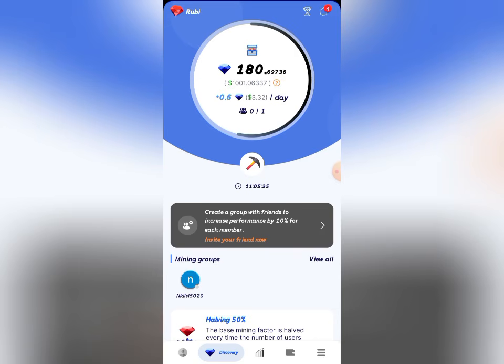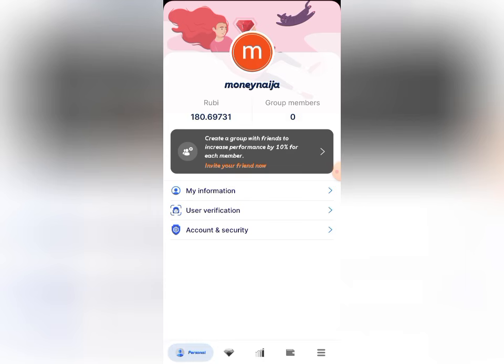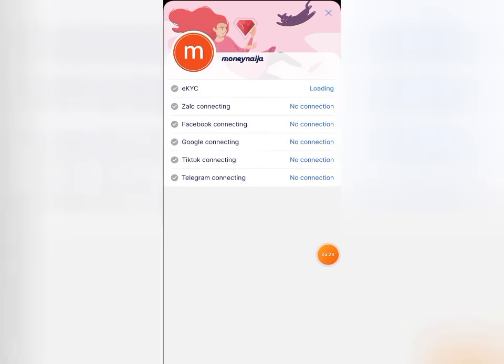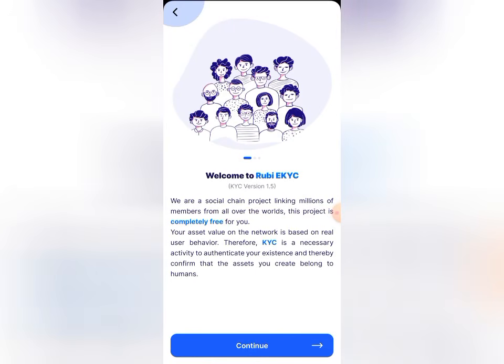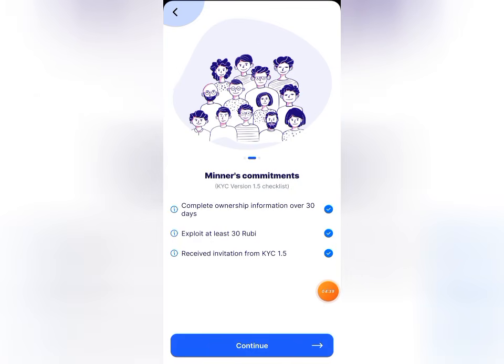So once you have been invited, let's go back again to our profile and then to user verification, and we'll click on this KYC. Once it brings us to this place, you can take your time and read the information here, very important. Then come down and click on continue, and then you are going to see the criteria here.